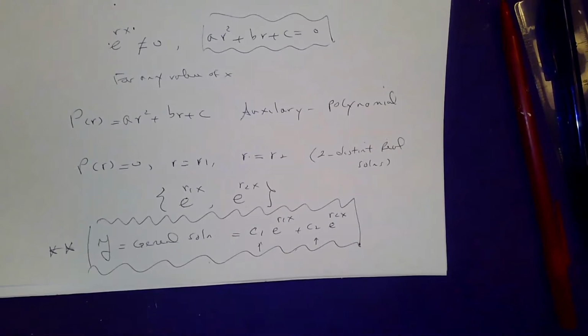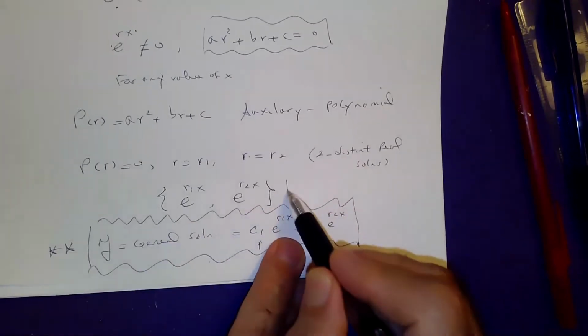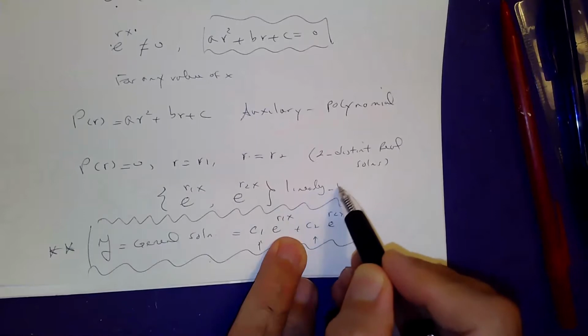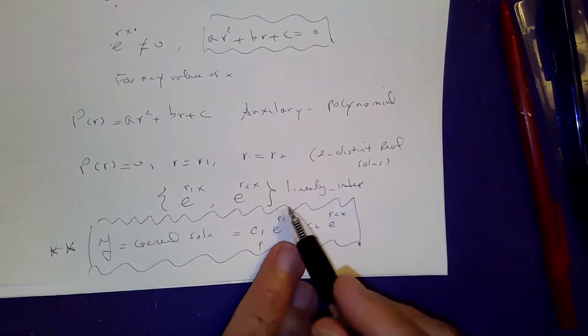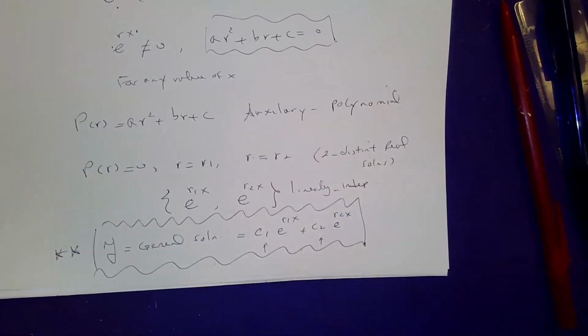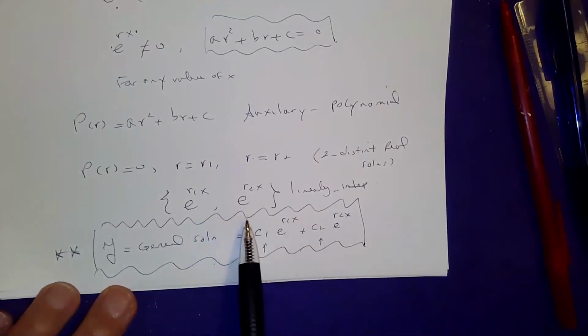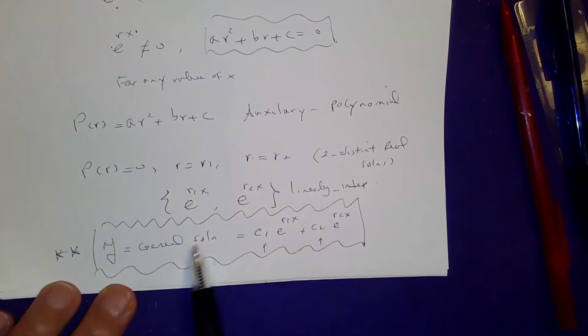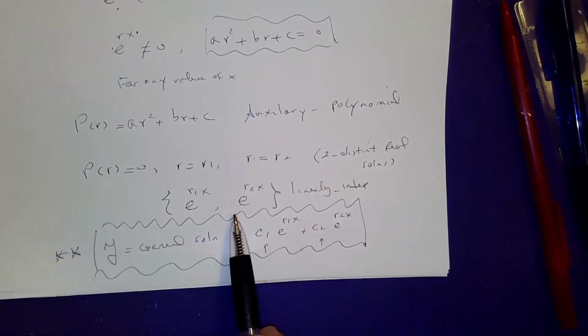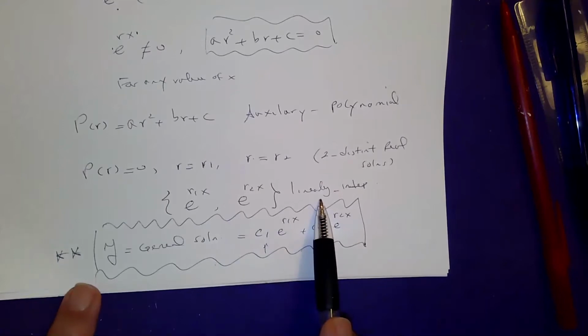Why are they not combinable? Because these guys are linearly independent. They have to be, otherwise you cannot claim them as being your solution. So one of the criteria for a solution is as follows. Let me tell you quickly, just orally without writing, because I will repeat this next time. You can't just take any random function, form a linear combination, and say I'm done. No, you've got to check first that these guys are linearly independent.